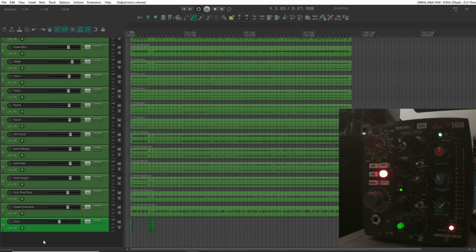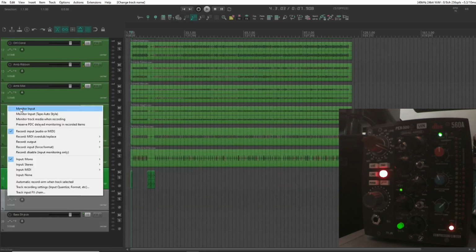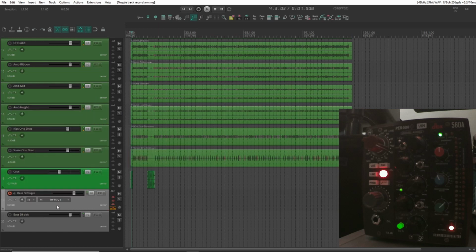And what I'll be needing to do is record two different bass tracks. So we'll insert two channels here. There are a couple of sections where I want to be using the pick, while the bulk of the track will be playing with fingers. No input monitoring, as that is not necessary with my setup. So we'll start with the finger track, and then do the ones where I'm playing with the pick.